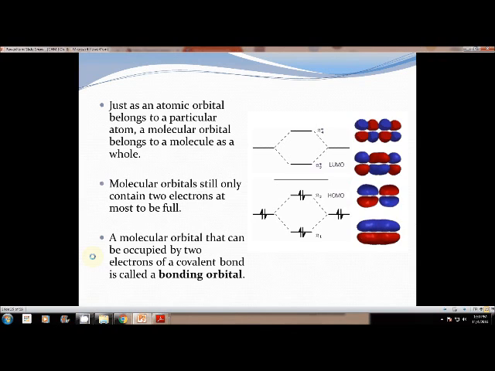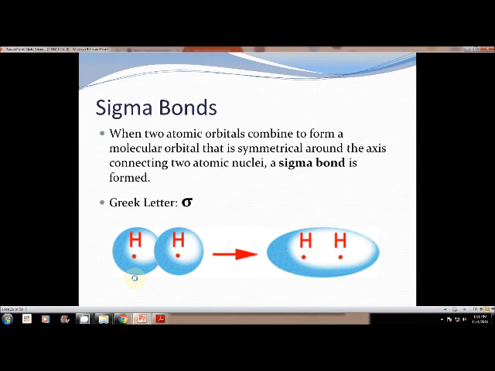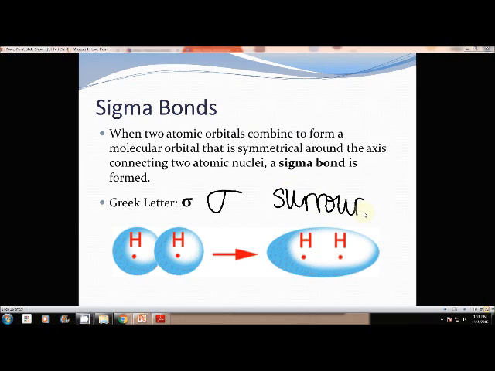Okay? So the first one is called a sigma bond. Sigma, the Greek letter sigma, is like an O thing. Mine, when I draw it, is not that pretty. Mine looks like something like that. It's a lowercase sigma. Sigma surrounds. It's symmetrical. All of these S words are how you can remember the sigma bond. Okay? So a sigma bond is usually formed between 2 spherical shapes sometimes.